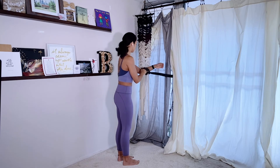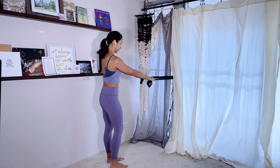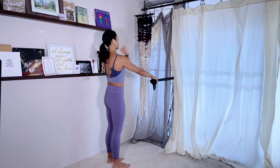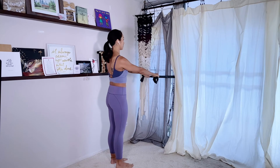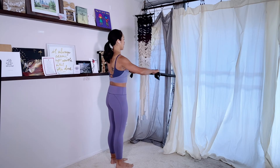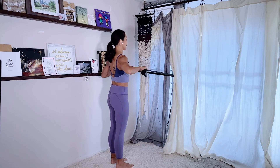Take the arms out and step back. Palms are facing down. Using everything we just worked — the back of the shoulder, between the shoulder blades — we're going to use that for rows. Elbows wide and back. I'm at more of an angle so you can see more of what's happening with my back versus just a side view. Ten reps.